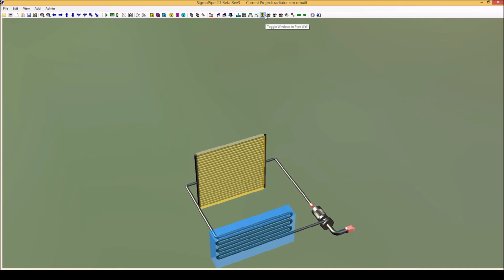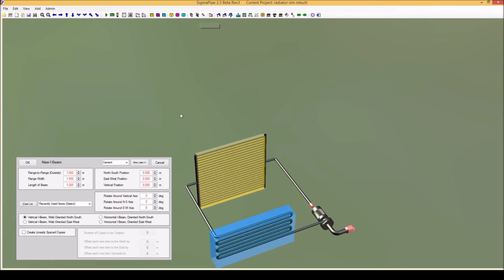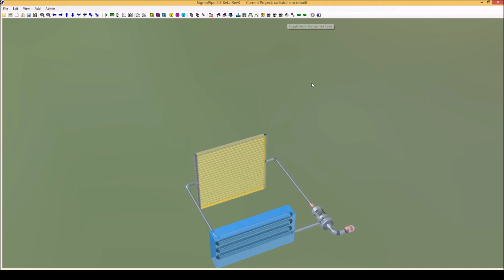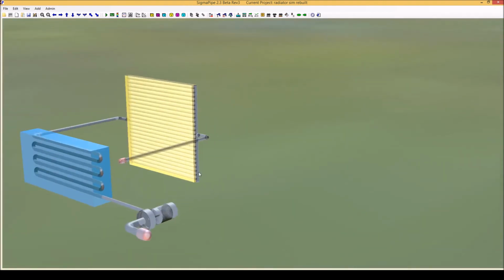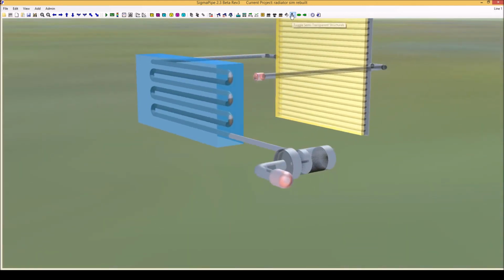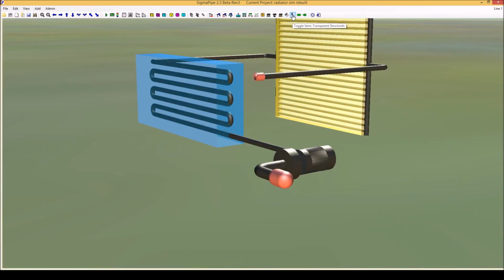You can toggle pipe wall sections on or off, hard show pipes, hard show structural items, which are your heat boxes as well as I-beams, etc. You can toggle on semi-transparent pipes, so if you need to see inside a valve, or you want to see inside a pump or a compressor, that's quite handy. And also structural items, you can toggle them semi-transparent, and this is your adding and fluid sources. Alright, thank you.